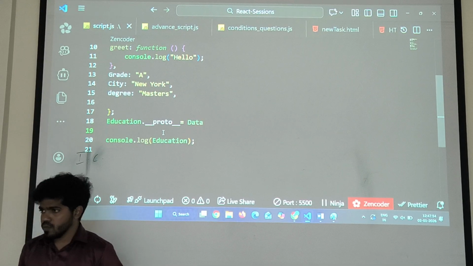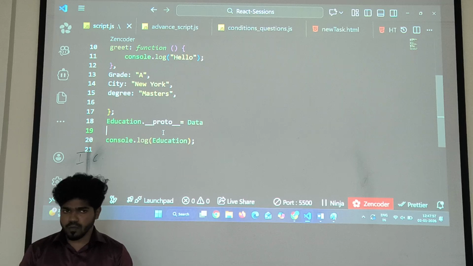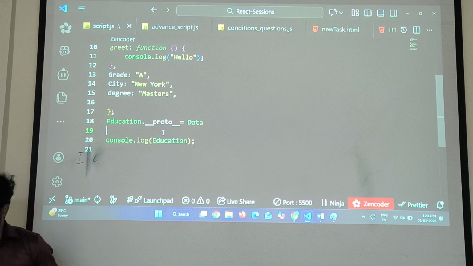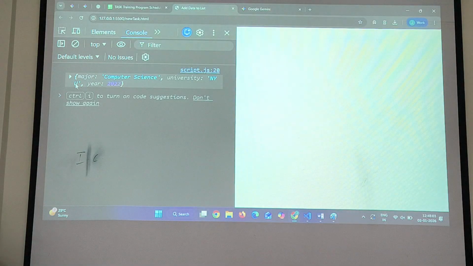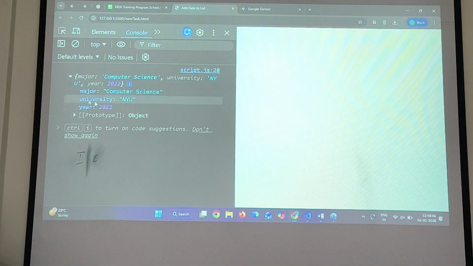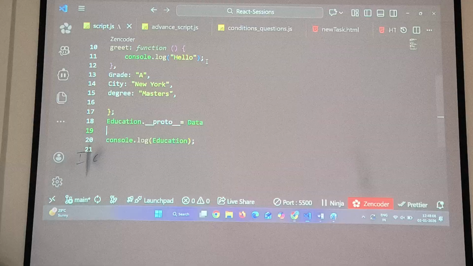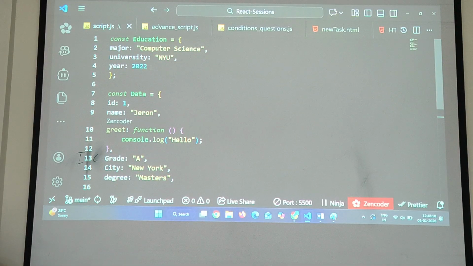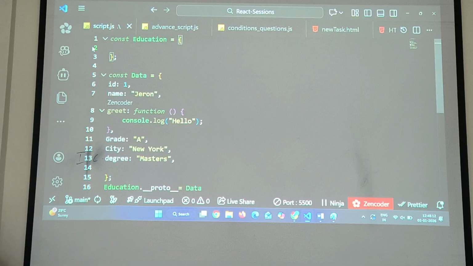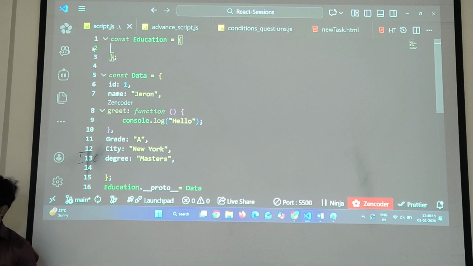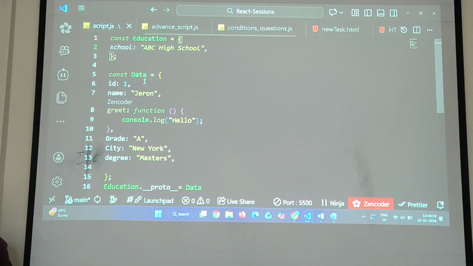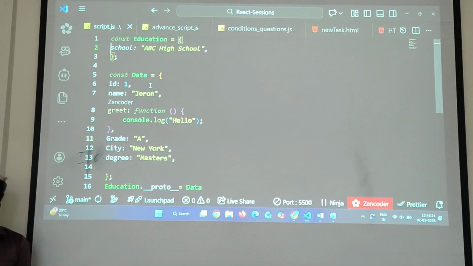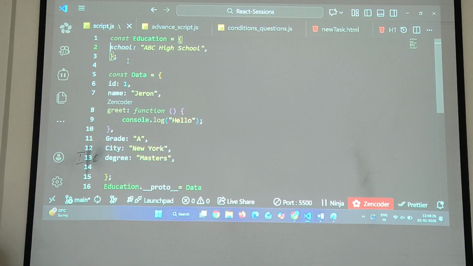You get data by this only from education. We get the values from the education. It will give that value from the education only. These are the actual data. If I even remove this, what will be the output here? There is no data. If I access that name by using the education, what will happen? Now there is no data.